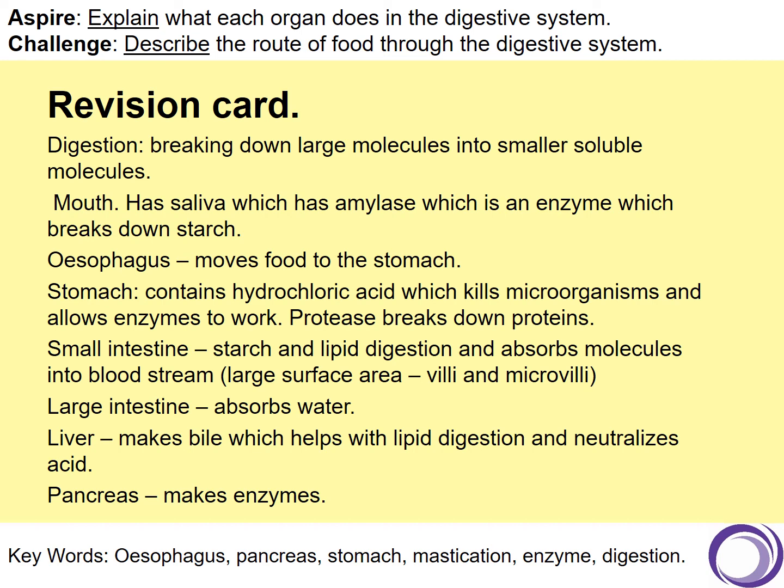So if you're making a revision card, these are the bits that I put down. These are the bits that are really key for you. Sometimes a common question is, what is digestion? So a good idea to have breaking down large molecules into small soluble molecules. And then those are all the key parts for you. I'll give you 5 minutes. Again, if you want to pause the video, you can pause the video and add those bits in, but they'll just help you.